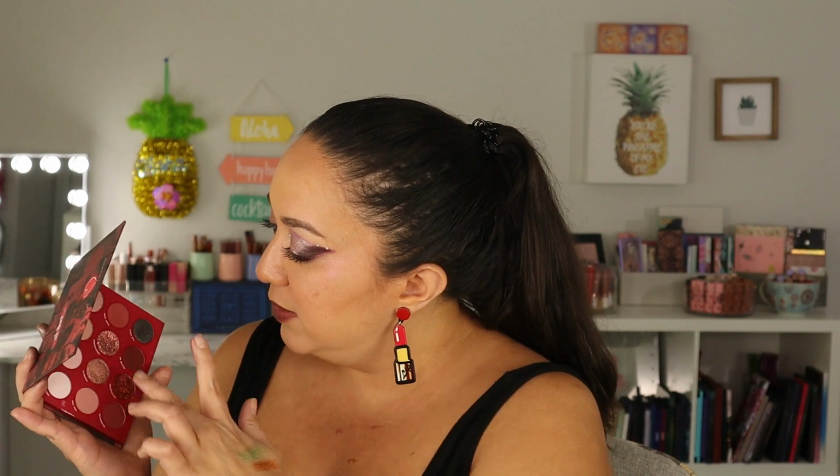I love it. Now, it does have one pressed glitter. Like I said, I don't mind pressed glitters. It has these other tones, these lighter pastels that are actually pretty pigmented. Like, look at that. Ooh, that would be a beautiful inner corner highlight. And I love a good red, and I love these shades, so I totally would get this again. It's more on the affordable side. Colourpop has sales all the time. I would be sad without this, and I'm happy I pulled this out again. Now it's making me want to use this. I want to do a smoky deep red look now with that shade.